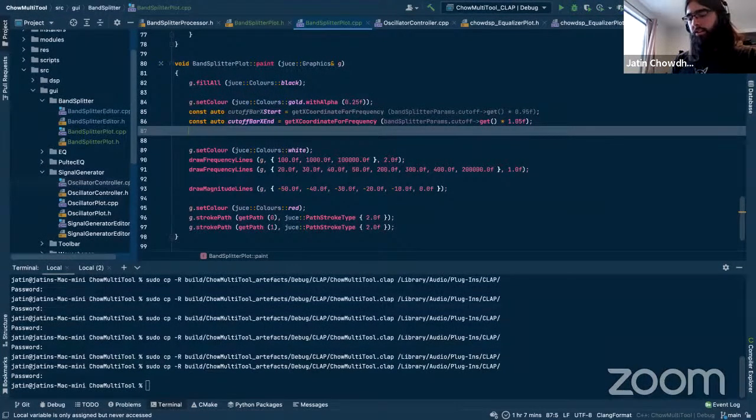So now what I'll do is fill rectangle, and we'll do our X and Y coordinates here. So cutoff bar X start, 0, cutoff bar X end.